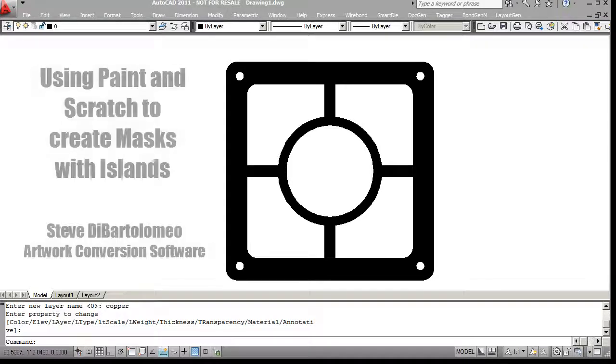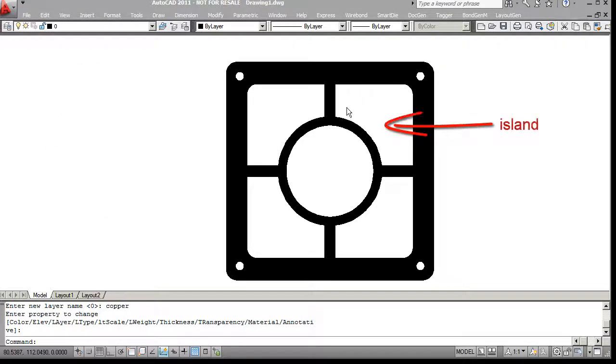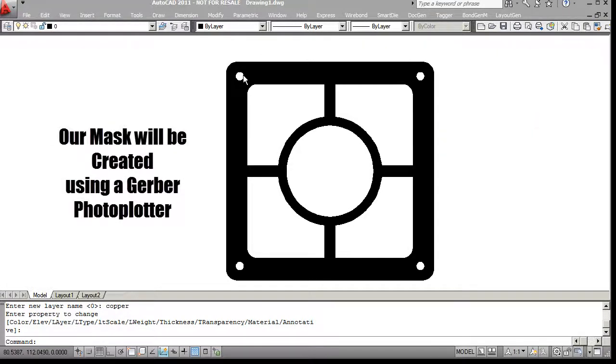Good afternoon. Today I'd like to talk about proper drawing techniques to achieve masks that have islands. By an island I mean an area that's surrounded by metal. So how would you draw that to get the results you want if you're going to take this data and convert it to Gerber and have it photoplotted?